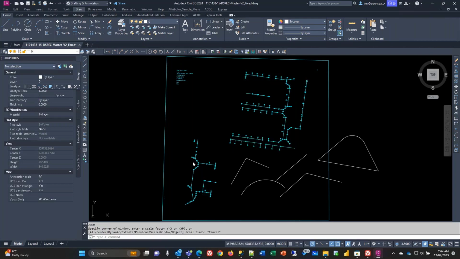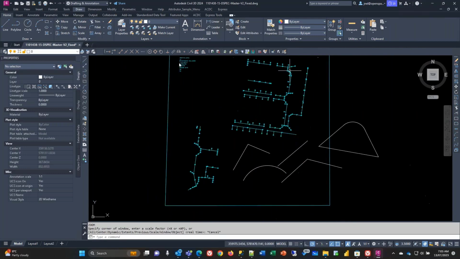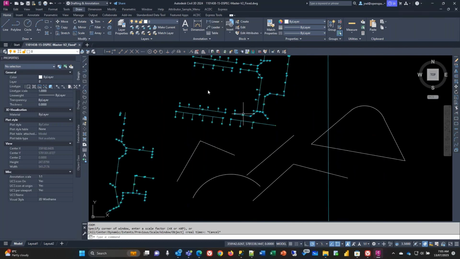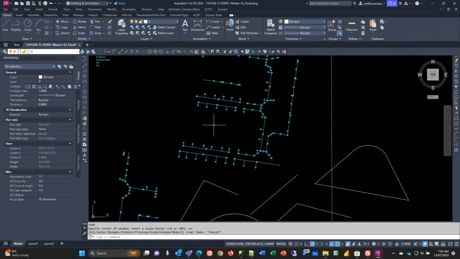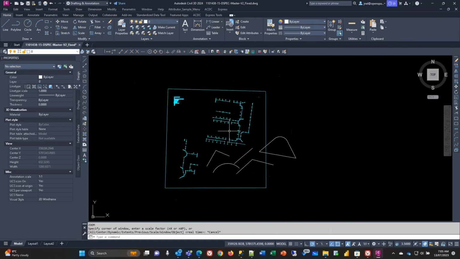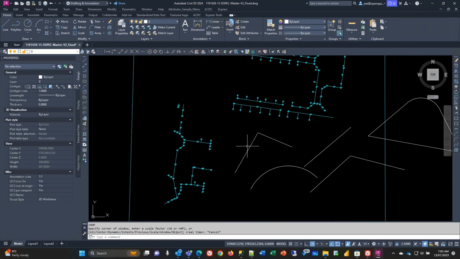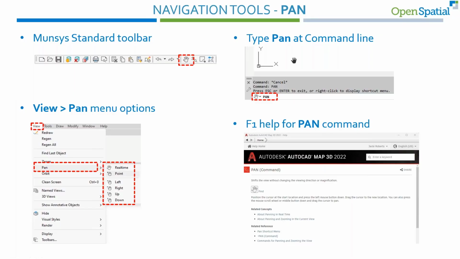If you just use the scroll wheel, wherever the mouse is placed, that's where the focus will be to zoom in. The middle mouse button takes you into pan mode. So that's 90%, 95% of how you would actually interact. And then zoom extents is the easy way to get to the extents of the drawing. You can then also have the pan. There are 6 different pan modes that you can work with.